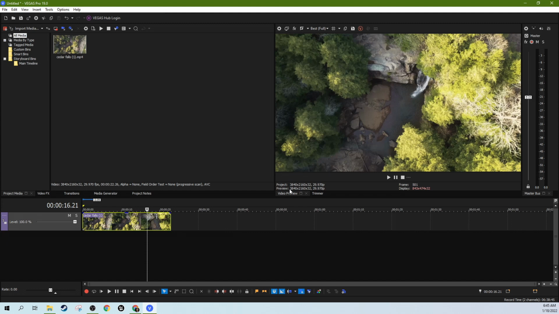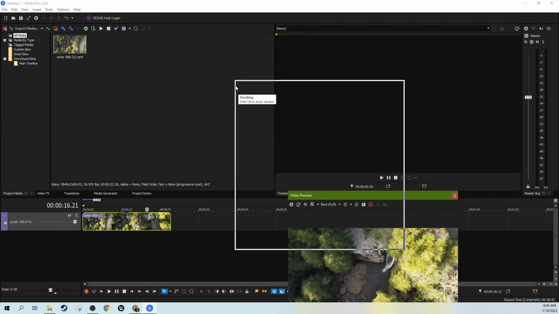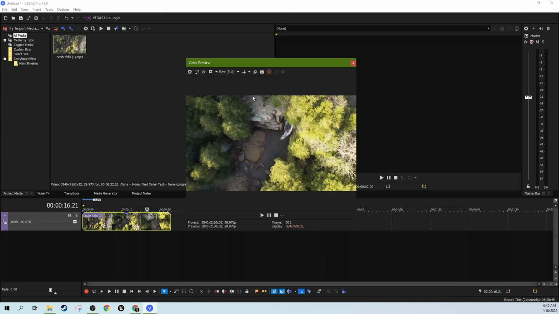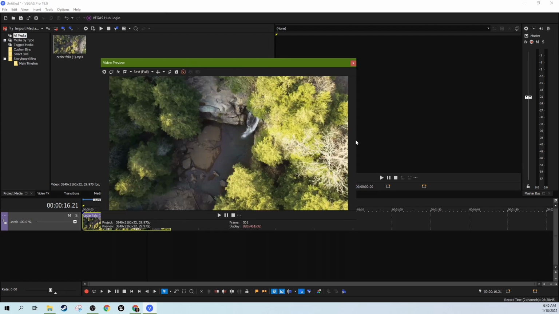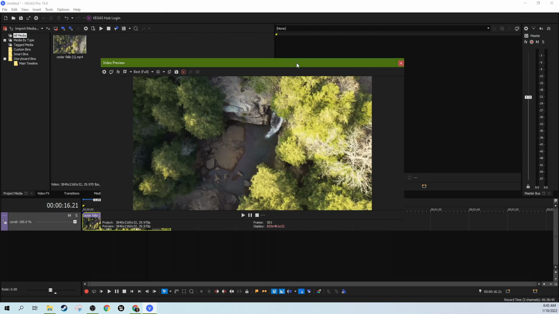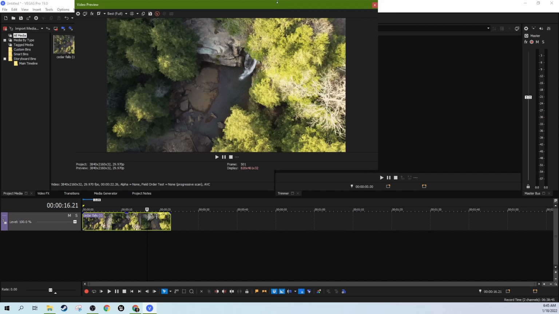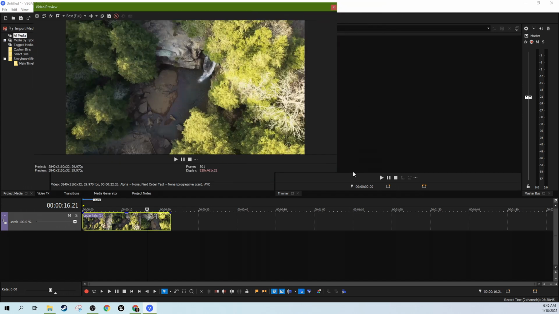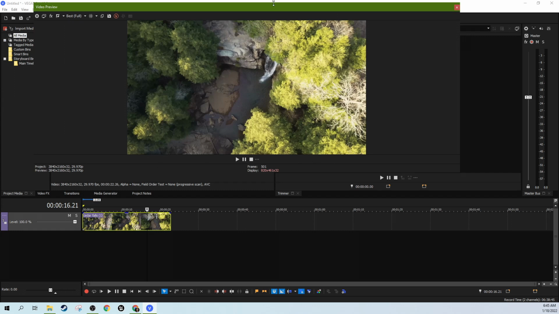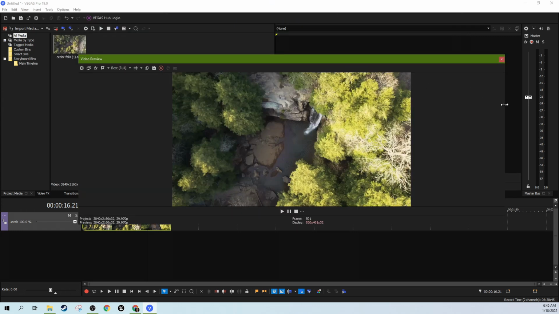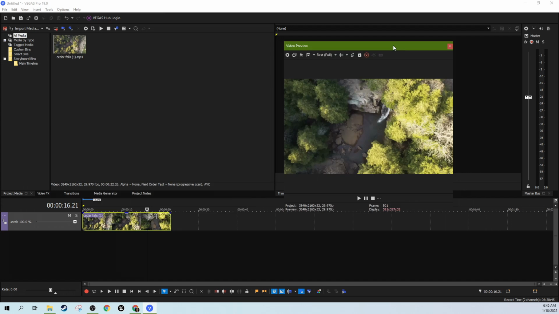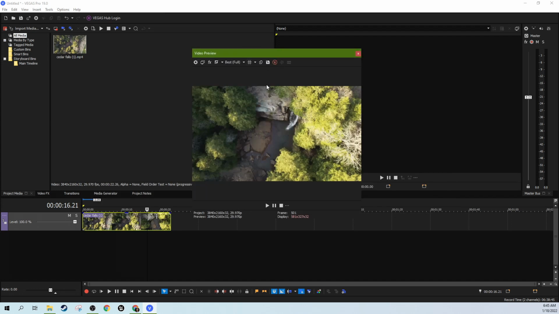This video preview can actually be removed as well. You can just hold the mouse button down when you grab it, and you can move it and resize it and put it on another monitor. When you put it on the other monitor, I'm not recording my other monitor, but you can fill up most of the other monitor with the whole preview window itself, or you can full screen it to your monitor or other monitor with this button right here.